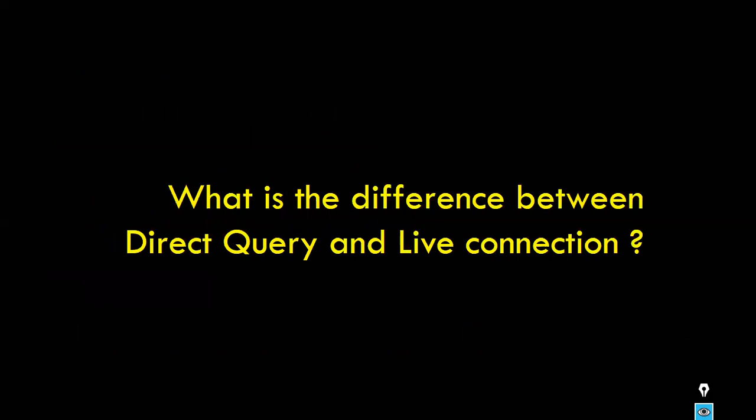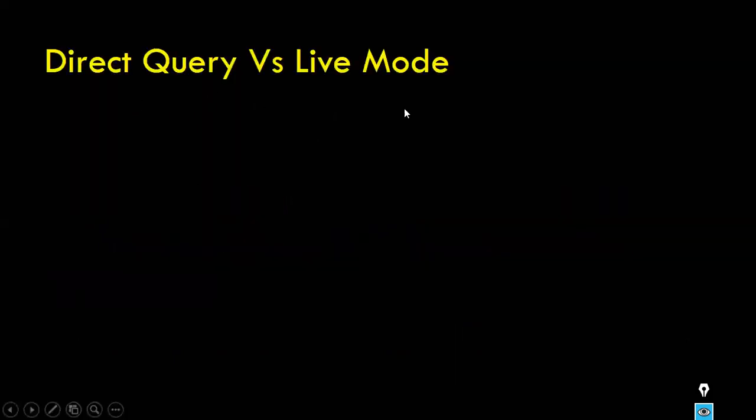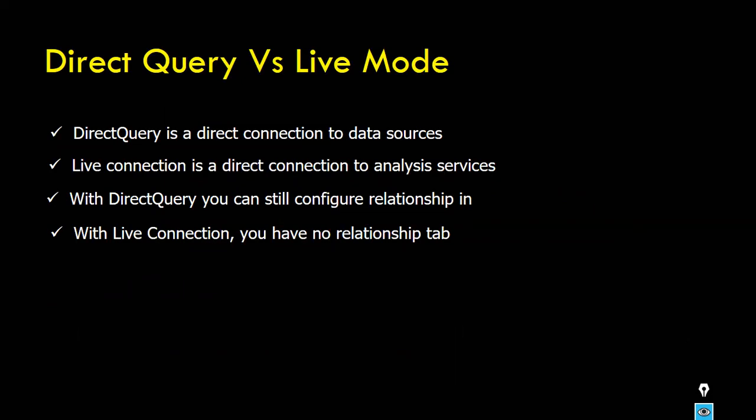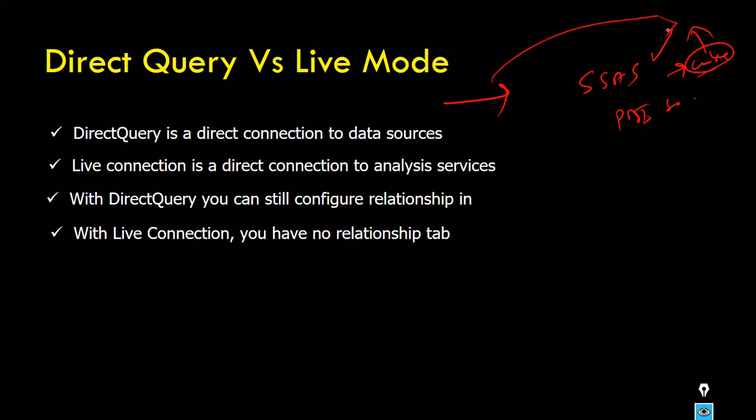The final thing is, which one is faster, direct query or live mode? Compared to these two, the live mode is the winner. Okay, so why is live mode the winner? As I said, live connection is possible only with SSAS and the Power BI service. Okay, in the case of SSAS, what happens? The cubes, they would already have created the cube. This cube is already cached in memory. Hence, it goes and hits the cube memory and then picks up the data.